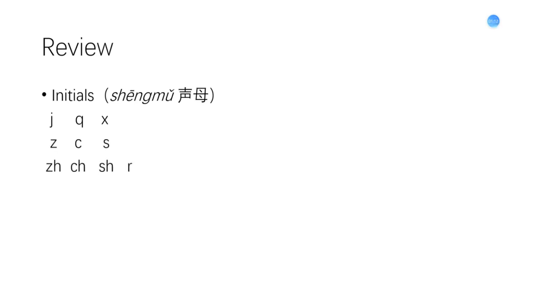And comparing to the other two groups we have learned in lesson 2, 滋, 呲, 丝, and 知, 吃, 诗, 日. For these two groups of initials, when we make the pronunciation, we use the tip of the tongue against a certain part of the mouth, right? So don't forget the difference between these groups. Okay, 基, 七, 西, surface, and 滋, 呲, 丝, 知, 吃, 诗, 日, the tip of the tongue.